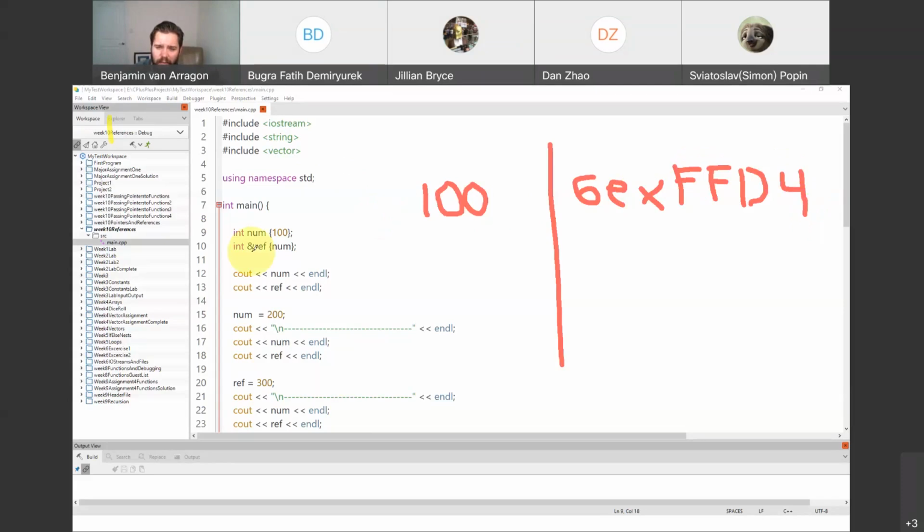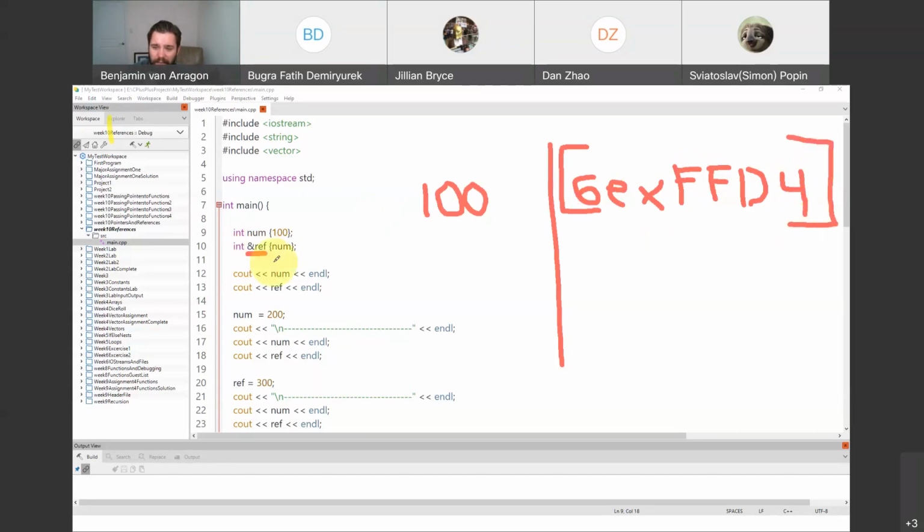Now, when we make a reference to num, what the reference is going to do with the ampersand symbol is it's going to be stored to this value, 6EFFD4.